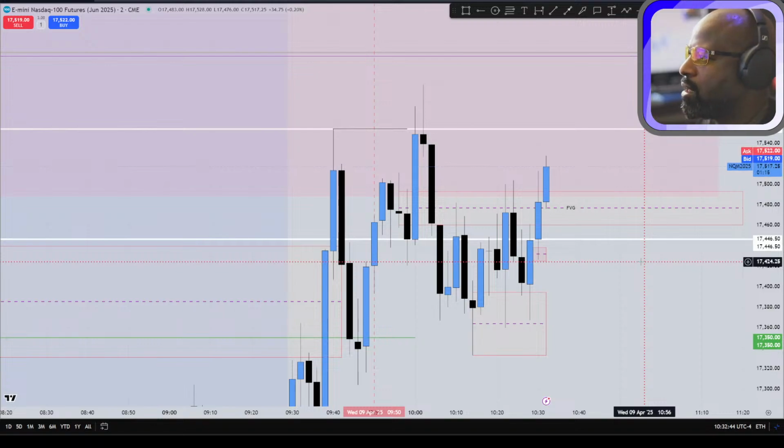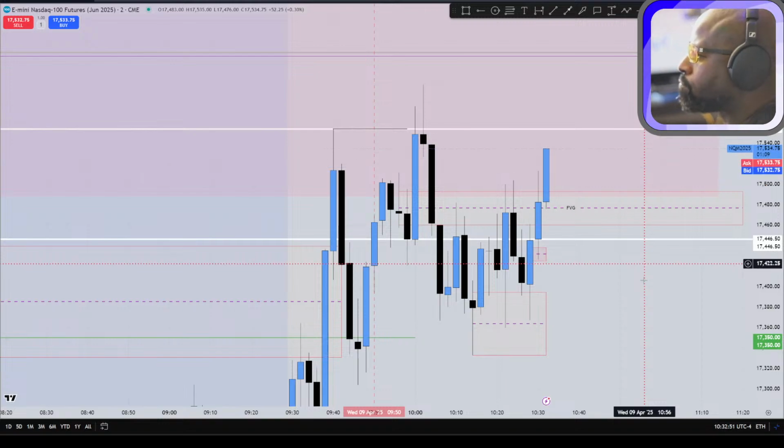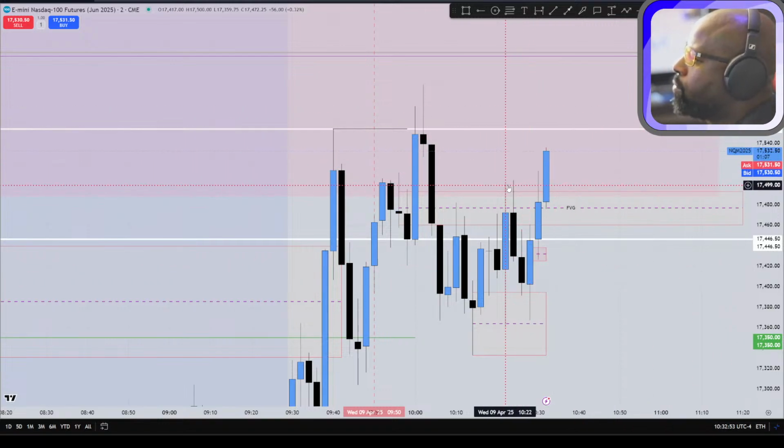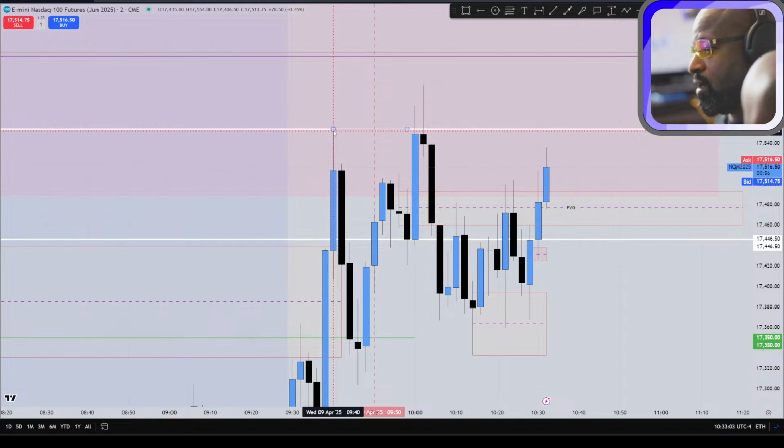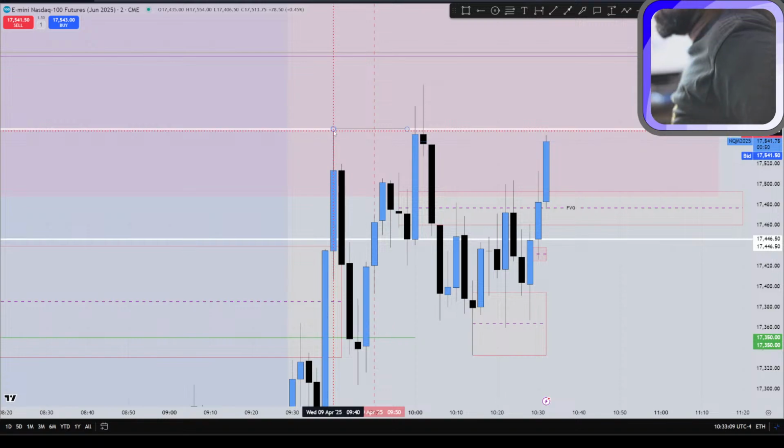Now we were in the discount at that level, and we could have very well left. But instead of us immediately leaving that discount level, we came back to it and we retested it. So we traded into it. We hit what I like to call the intermission. That's just the level between the discount high and discount low. It's also the level between premium high and premium low. It's just intermission, because you can't call it consequent encroachment, right? Because consequent encroachment is the 50% level.